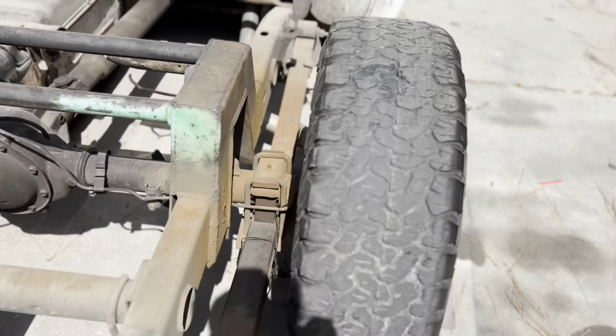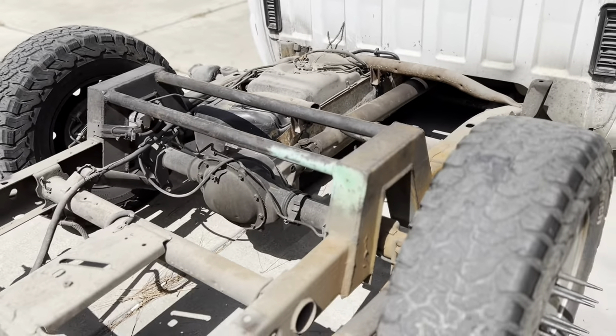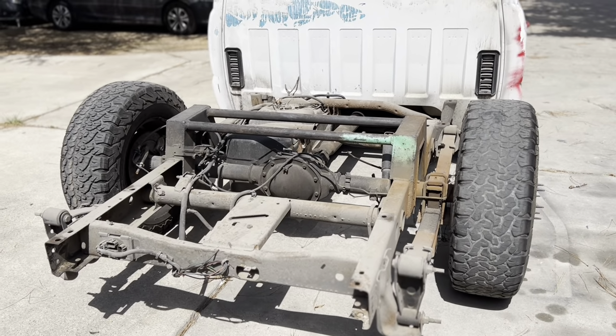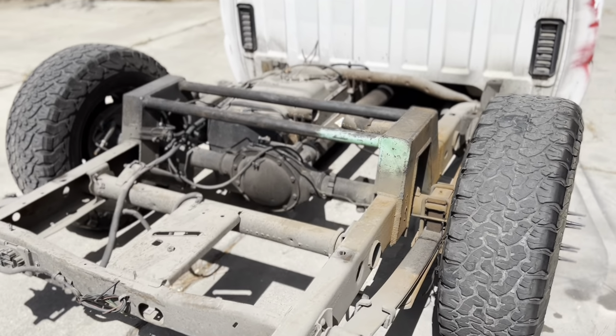Some of this is just surface rust, hopefully it all can come off. And then after that, I'll just be hitting it with a couple coats of that black paint that I picked up. So yeah, let me do that real quick.